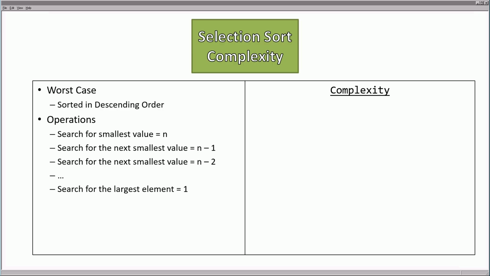Now we can approximate this complexity by basically looking at, we start out with this n, and then we have to add these number of steps plus these number of steps plus all of these steps all in a row. So if our array was size n, and we have to do n plus n minus 1 plus n minus 2, and so on, we can basically safely say that the complexity of selection sort is big O of n squared.